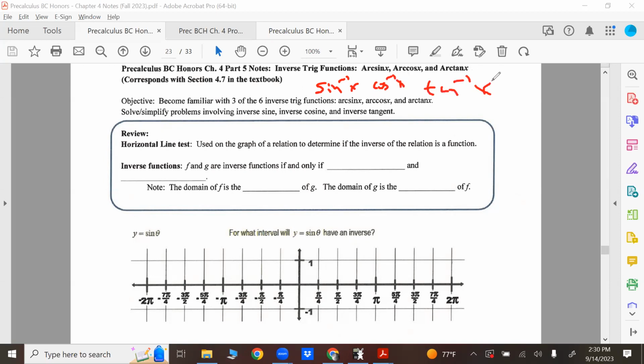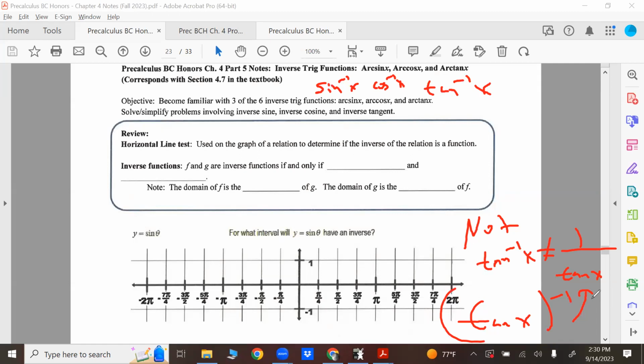And we do the -1 symbol. It's not 1 over, mind you. Please don't do that. It's not 1 over tan x. What would you have to do to write 1 over tan x? You have to say tan x in parentheses, then raise to -1. That's how you would show that. But when a -1's next to the trig function, it's actually implying an inverse trig. You guys have seen the inverse function, right? It's a notation thing. So make sure you're clear on that.